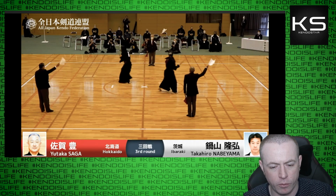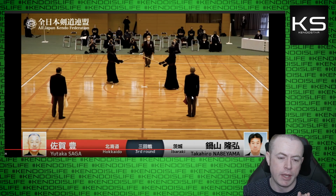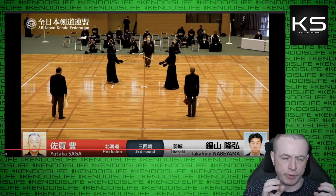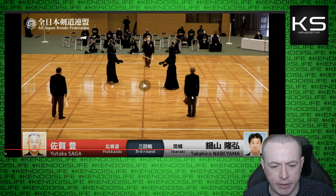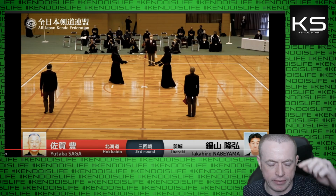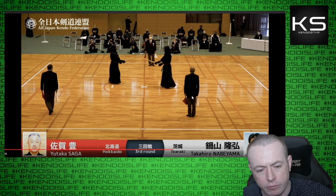Now, as I've said before, wow, look at that. As I've said before, when the match resets and you go back to the kaishisen, that's the lines on the floor, that often represents a fantastic opportunity, because one or both players reset and then they almost start again to feel that desire to make a valid strike, and that's what's happened here. Right away from restarting, obviously Saga Sensei is a point down, and he's going to want to take that back. He's probably aware that he could be running out of time.